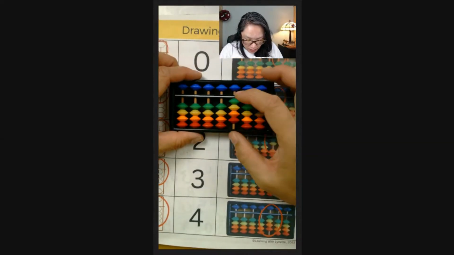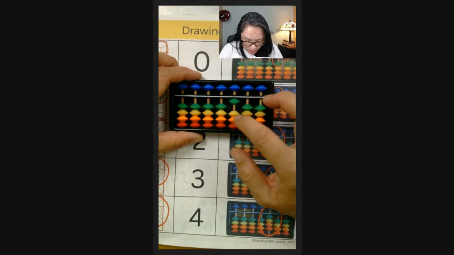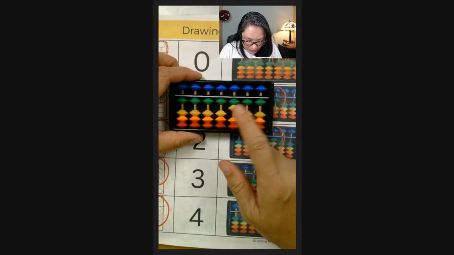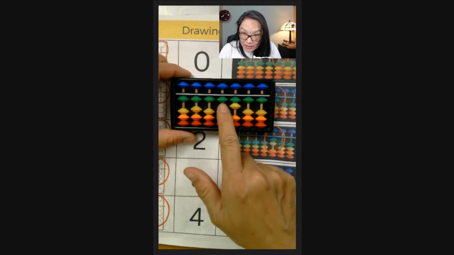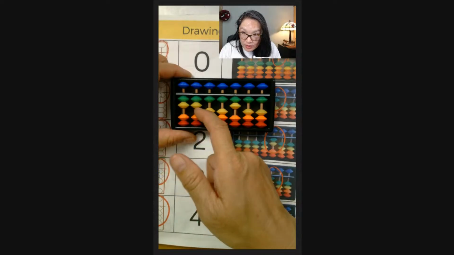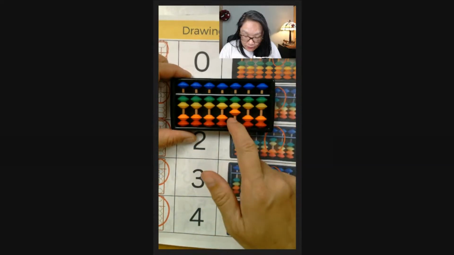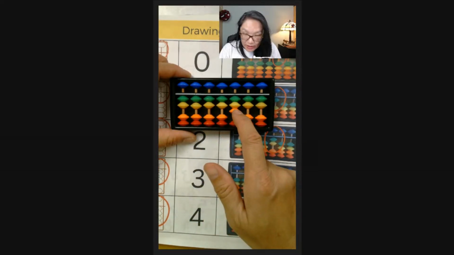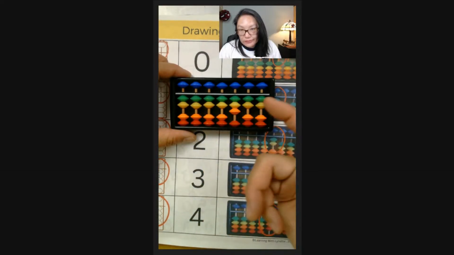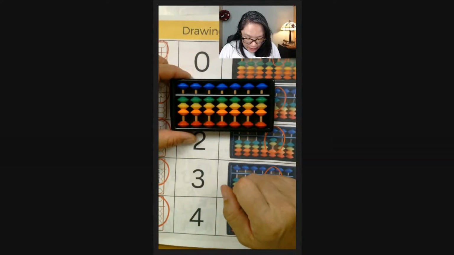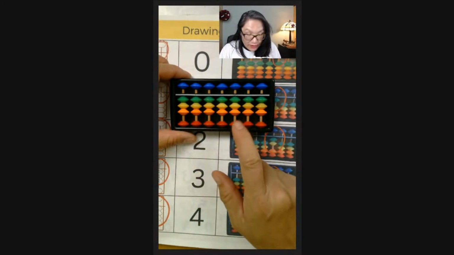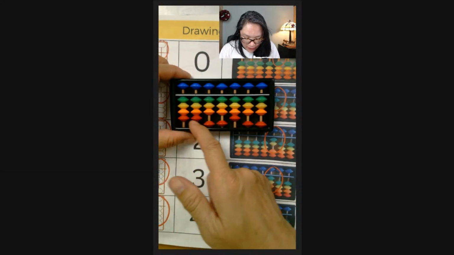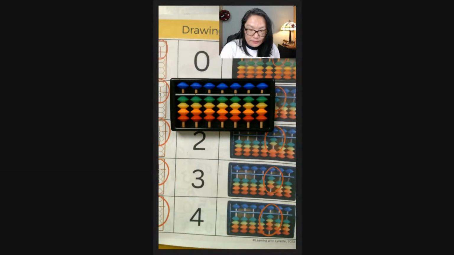So we have 4. When we do 4, we have 1, 1, 1, 1. If I did 2, that would be 2, in comparison with this, and this is 2. And then we have 3. If you notice, this is 3: 1, 2, 3, and then these are all 2s. In comparison, there's 1 extra. Makes sense? So we're just going to look at the abacus and understand how to read it. These are all 3s, and then we have 4s. Sorry, this is 4, and all of these are 3s. So if I did this, now they're all 4s.